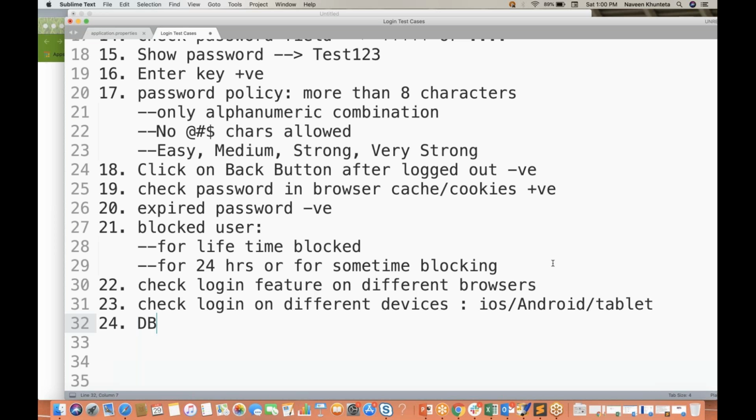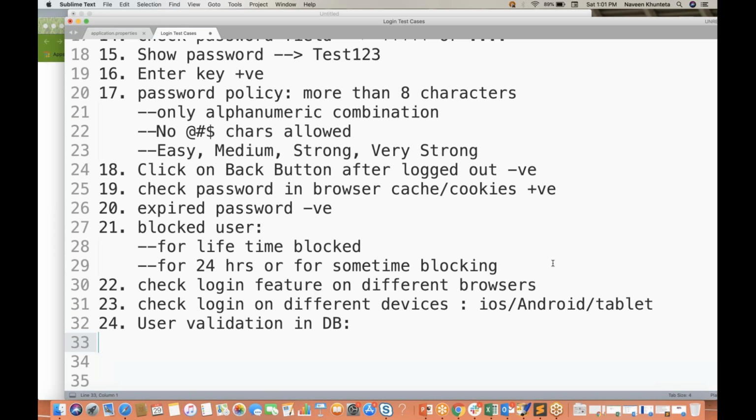Now from the DB point of view, database, okay, the user validation in DB. Sometimes what happens is that the user is blocked in the database, but you are still able to log in. Or let's say some pending thing is there. Let's say the user has not added his driving license or passport details, or maybe some very important document is missing while doing the registration.